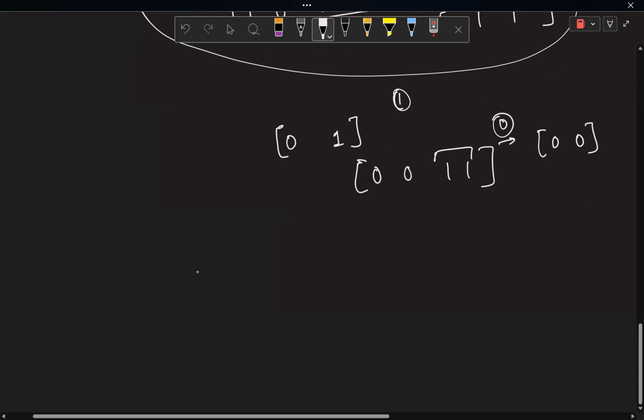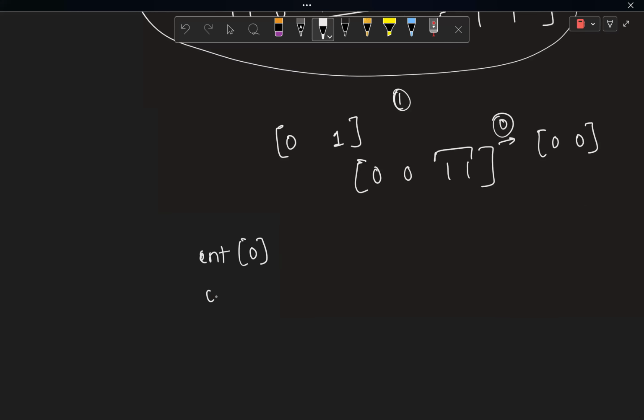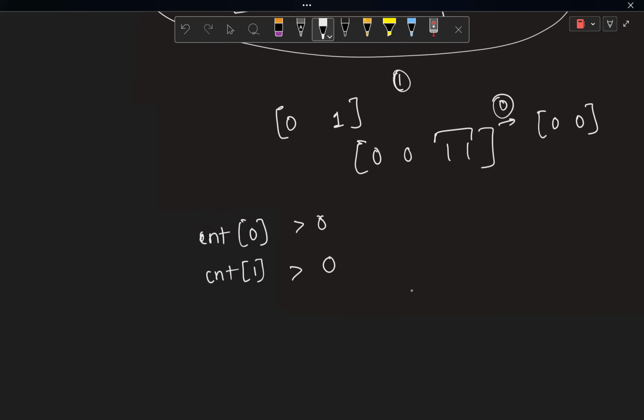So now we have understood that whatever the counts of 0 and 1 we have, after every operation which we perform, if both the counts are greater than 0, they would get decremented by 1, because we have a 1 and a 0 being removed in one operation, right?